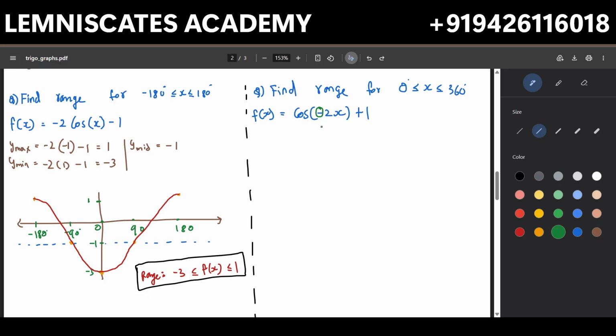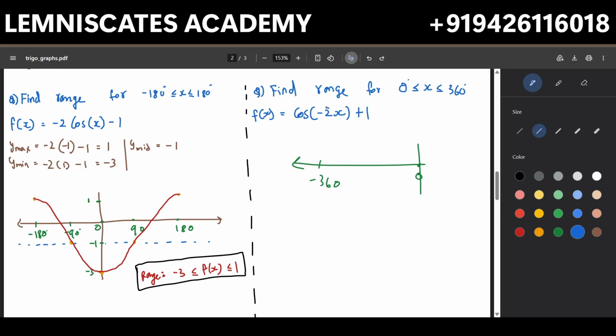So what is the best way to sketch a graph like this? Because you know that the domain is 0 to 360, you draw the graph for minus 360 to 0. Once you know how the graph is going to look in between this, you can just create the replica of exactly the same thing on the right hand side. And if you are just supposed to find the range, the graph is not necessary for that.